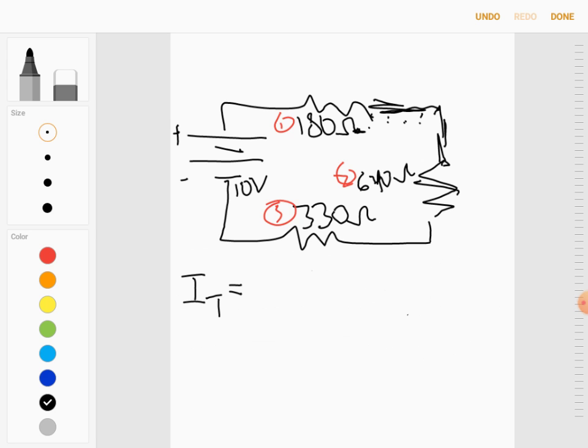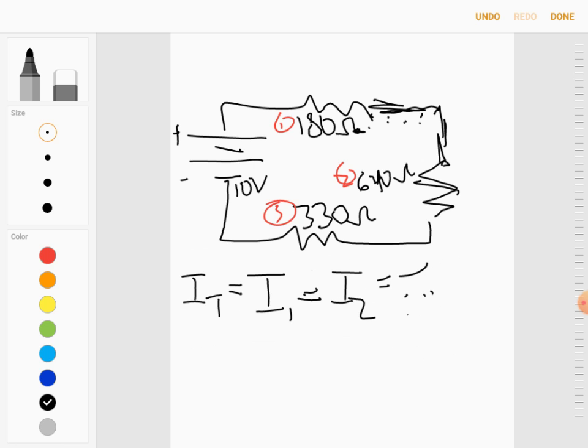Well, that is, all of the components equal each other. So I1, I2, I3. So then you're like, I'm going to have to call an NP on this one, which means no point. And why you might do that is because you're like, what the heck? You don't have IT, you don't have I1, you don't have I2, I3, any of them. Well, whenever you have to call an NP, you should use Ohm's law.